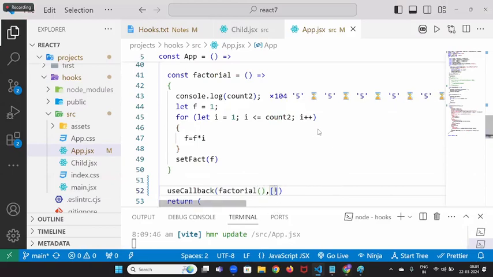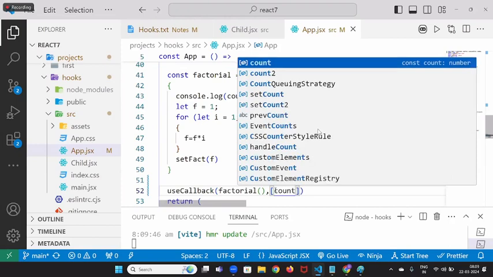Input value is count 2. This is correct only.